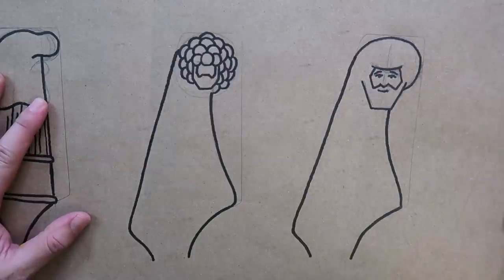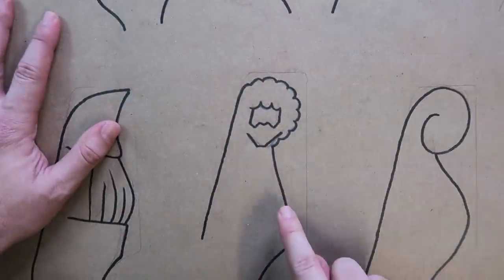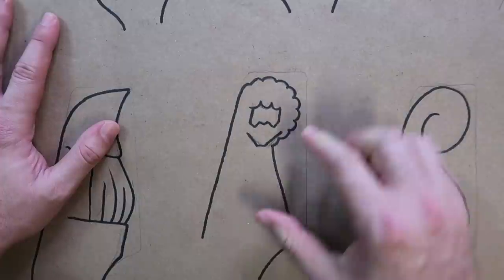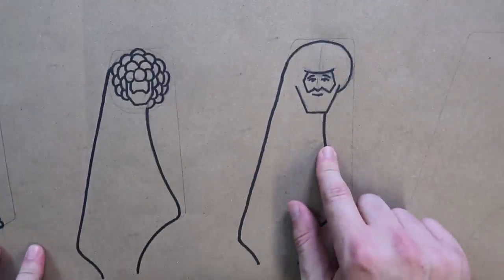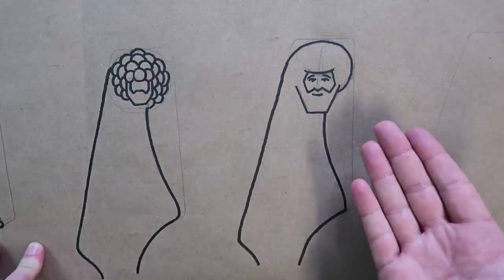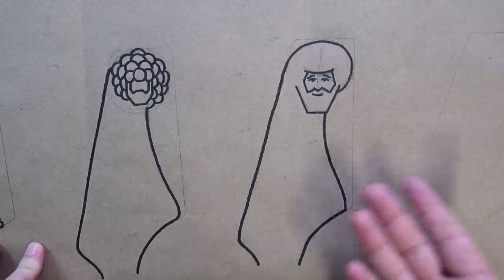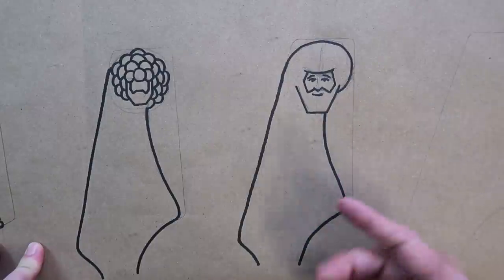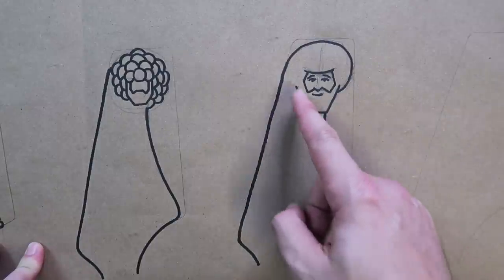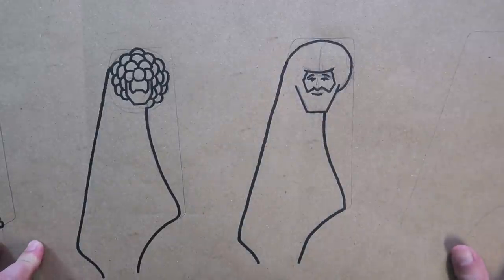And my son Parker said, hey, why don't you take this and combine it with this? And so I think some iteration of this is what we're gonna end up with on the guitar. I didn't think this was gonna work, but I kinda like it. His hair is so circular that it matches the shape of a standard Stratocaster, but it's totally different and weird, and it fits in line very nicely with the guitar.